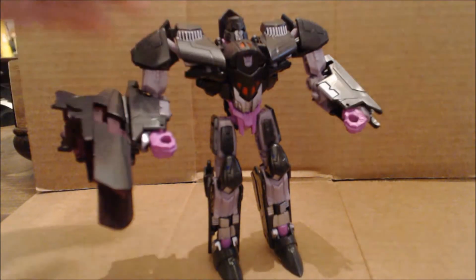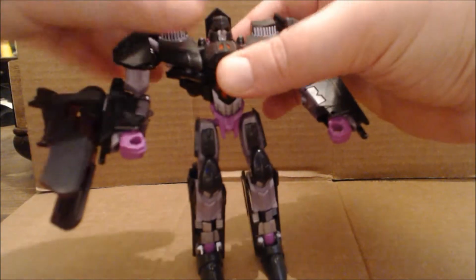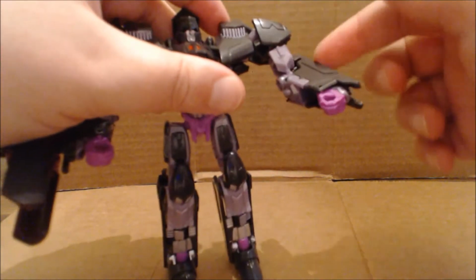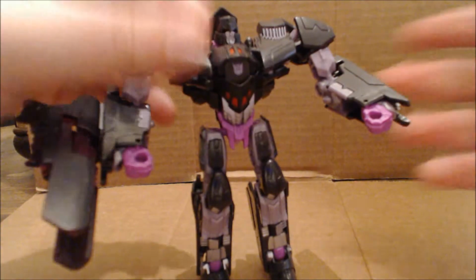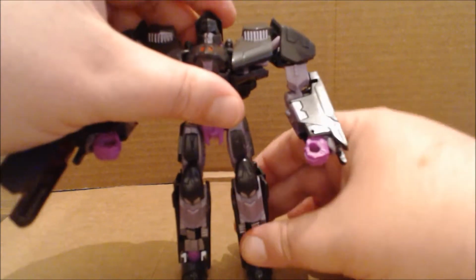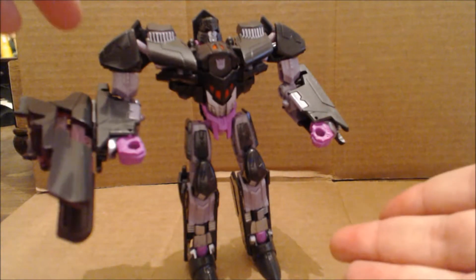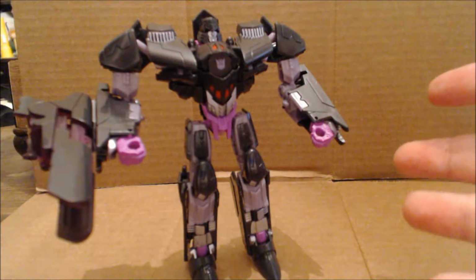Now, for articulation, he has a swivel head, but it's very hard for me to get in there. I think it's on a ball joint, but it is very hard for me with my thick fingers to get in there. There is a ball joint in the shoulder, swivel at the bicep, 90-degree bend. There is a little in and out wrist articulation, but that's for transformation. No waist articulation, ball jointed hips. You can get a 90-degree knee bend, but you will have to open up these leg panels. And you do have some ankle articulation, but that's really limited by the panels, and it's really just for transformation. You can get some very nice, Megatron-esque poses out of it.